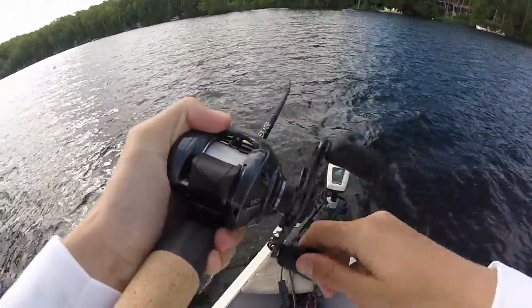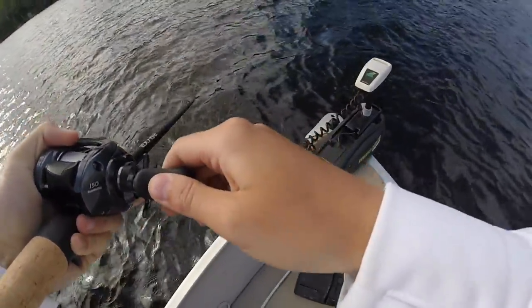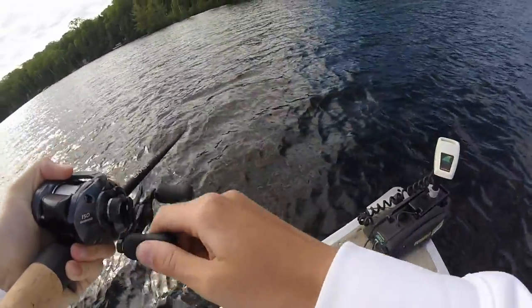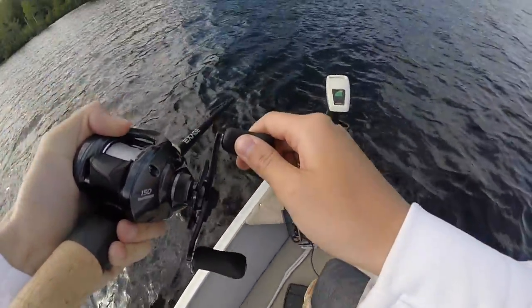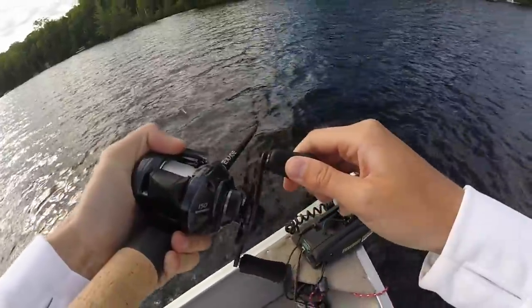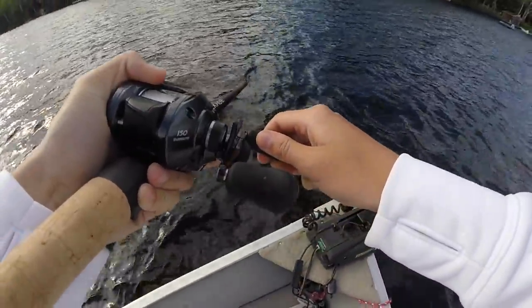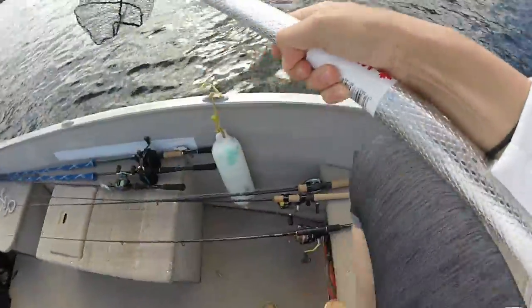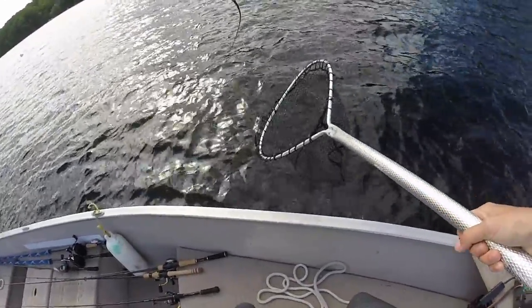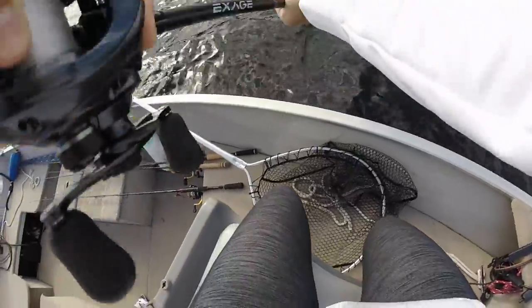Oh, I'm on. I'm on with a good one. Let me just get out of this crap over here. I am, oh yeah! I am on, and he is fighting. I casted it to the edge where the rocks and the grass intersect. I don't want to hit anything here, but, oh yeah, we need a net for that one. Oh my gosh. Oh man, I need more hands. Oh my gosh, he's barely hooked.